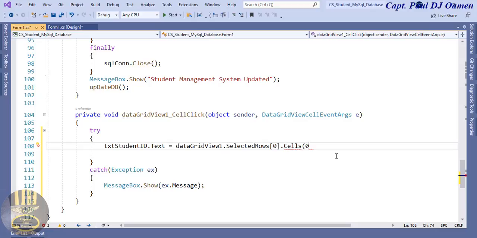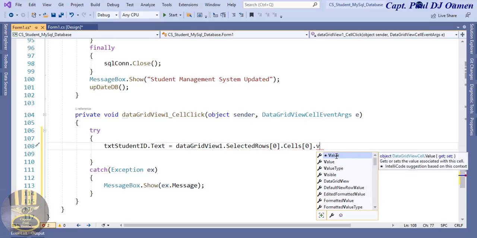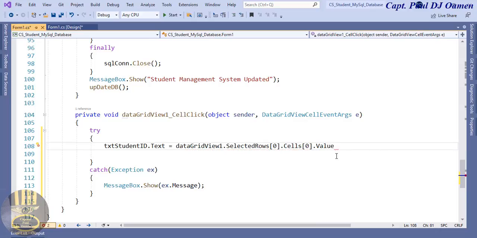No, that should be the square bracket. There we go. .Value.ToString() and enter parentheses. That's the very first one. So when I click on that, this should display.